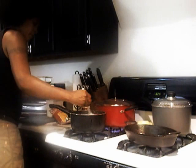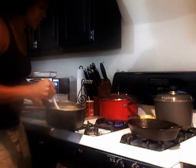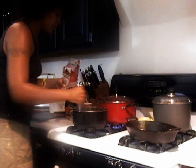And I'm going to show you what it looks like, if you can see that. I don't know if you can see it, but it just thins it out just a little bit because it's a sauce, and it's got flour in it, so when I put it in the oven, it's going to cook. It's going to stiffen up. So I don't want it to be dry. So now I'm going to go ahead and add my cheese in.